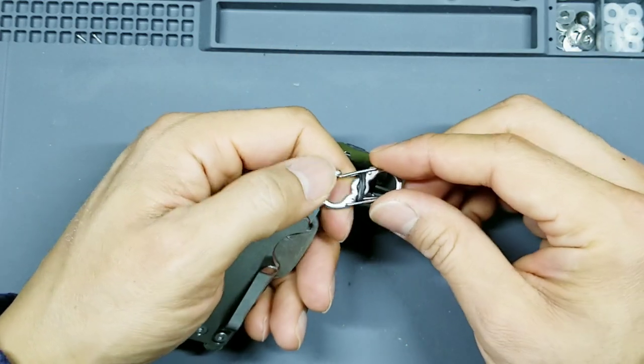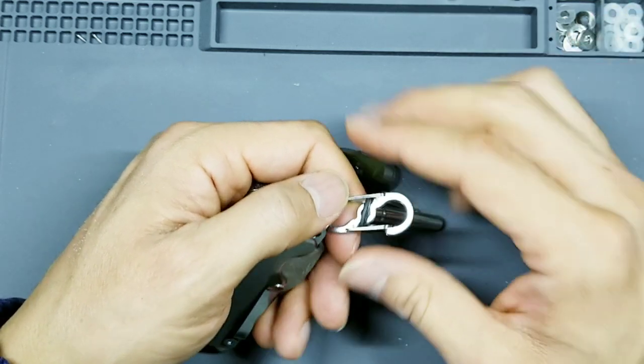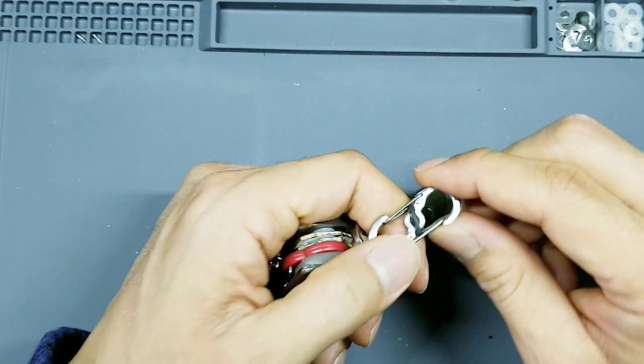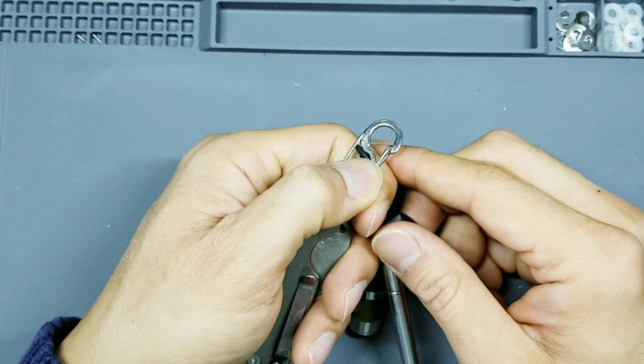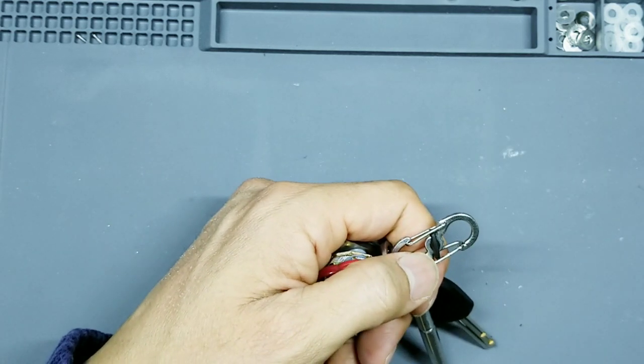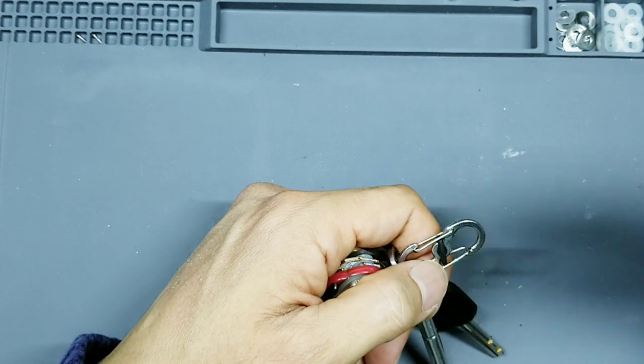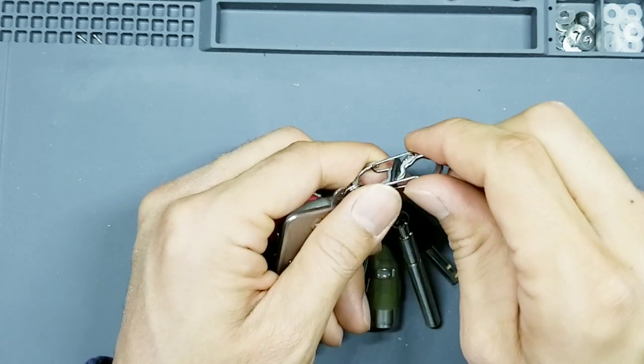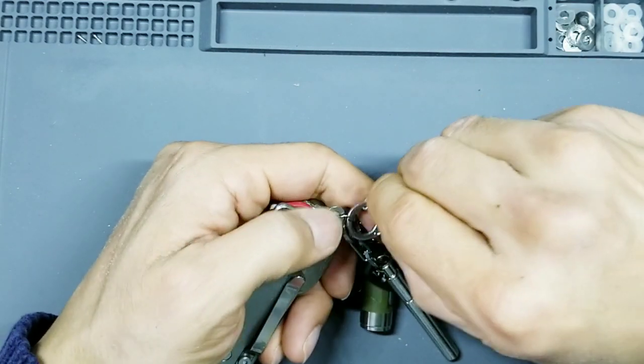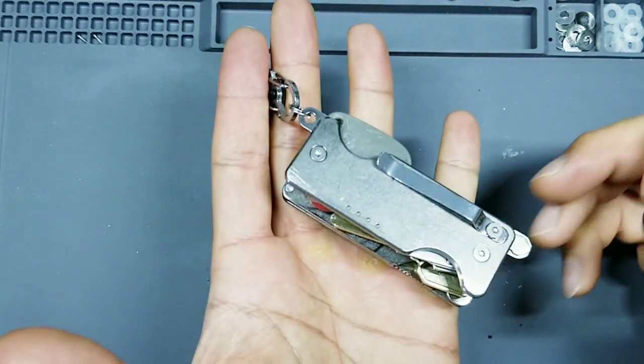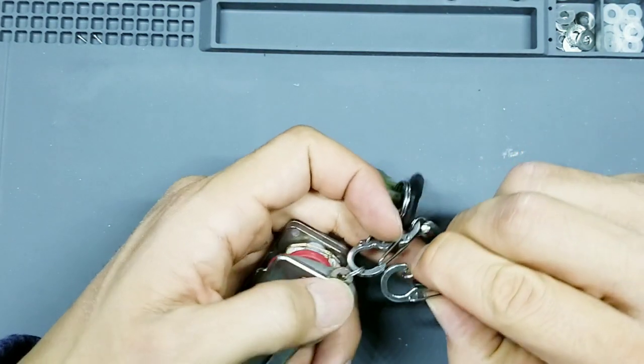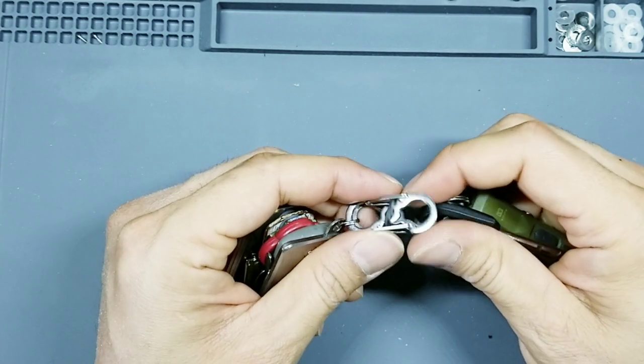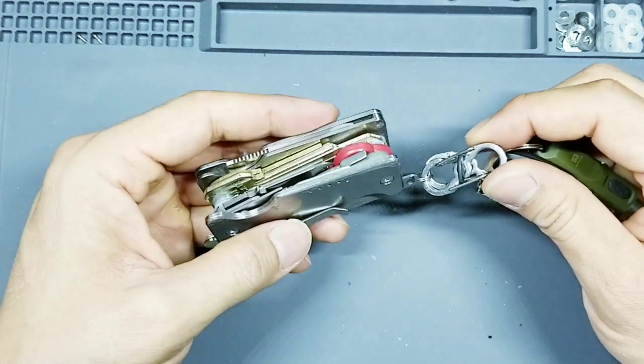The other locking S binder that I carry, I just keep empty. The reason I do this is if I travel, let's say on vacation and I rent a car, I have a spare carabiner to attach my keys to. Sometimes I have to bring my tires to my local dealership or repair shop to do work on it. Before I leave my house, I will put my spare key onto here. And then when I get to that shop, I will go ahead and take this off and hand this to them rather than hand them this whole thing, which has my car keys on it as well. So it provides me a little bit of versatility to carry something extra with me at all times. And it's a relatively small profile.